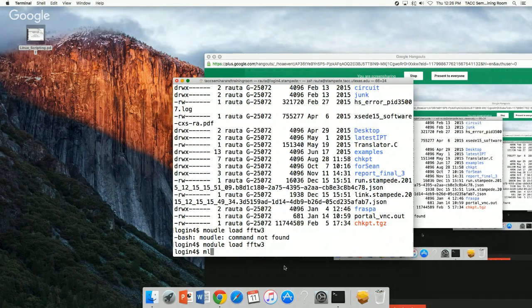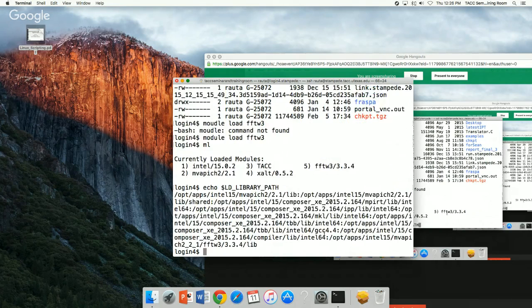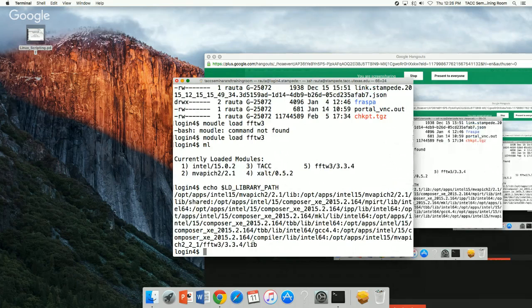Now, if I do module list, or ML for short, I will see that FFTW3 gets loaded in my current location. Let's say I want to look at what happened to my library path. I'll say echo LD_LIBRARY_PATH. This shows me that the path to the FFTW3 library got appended to my list of library paths.